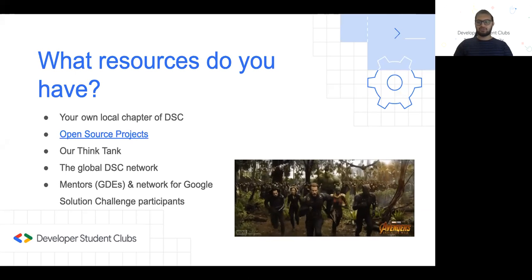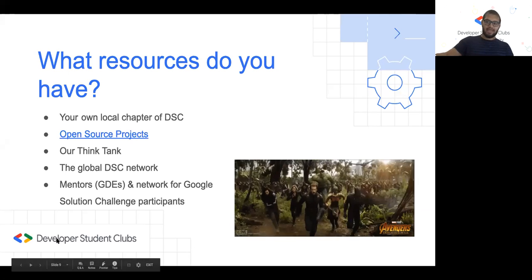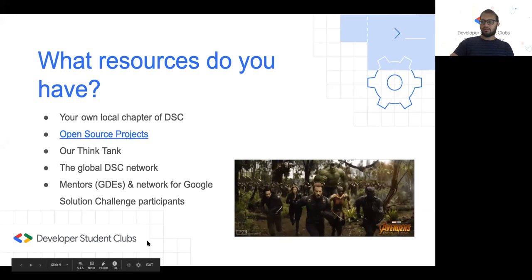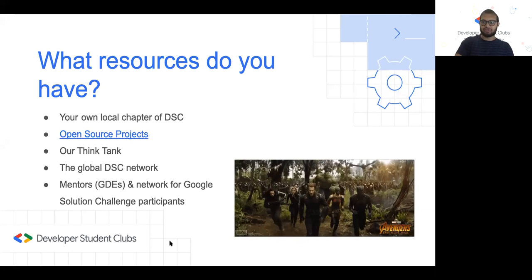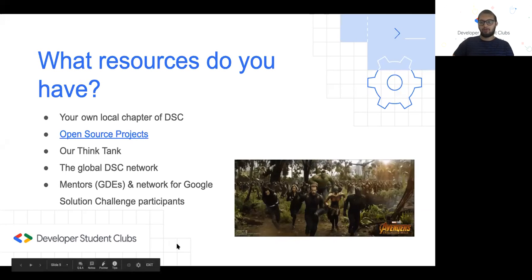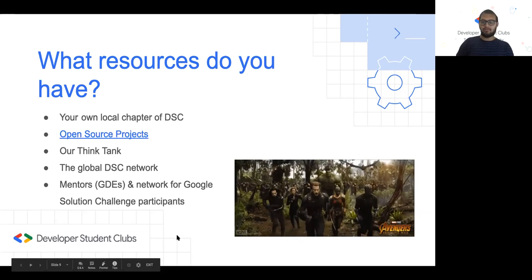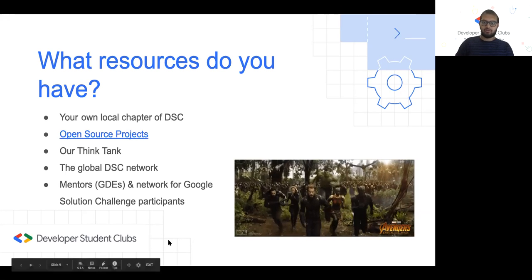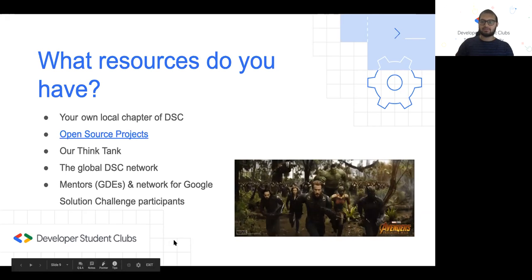Plus, they might even suggest solutions that you might not have thought of, because these are experts in their field. They will give you ideas that may still be in research phases, but that you can implement in your project. So I would definitely go for the option of meeting a GDE whenever possible, because they will give you really good ideas regarding your project.